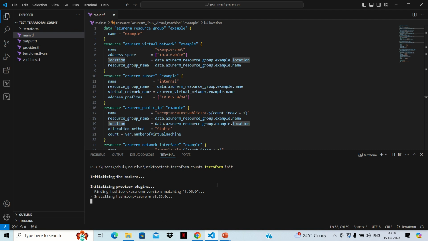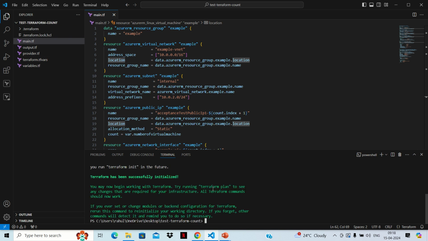So let me give some description of what we are doing with this terraform init. Basically in the provider.tf file, we have declared that we need to download the Azure provider first. That's why we are doing terraform init. It also initializes the backend. As of now we are not declaring any backend, so it will treat it as a local backend. It basically creates a .terraform folder where it will download the required plugin according to provider.tf, and it will apply a lock to the version that we have used in our provider.tf.